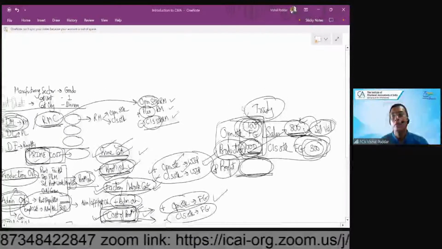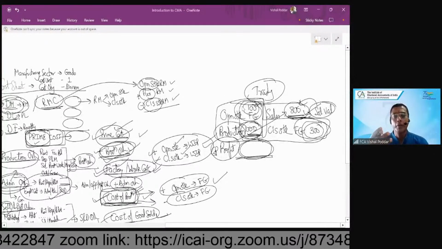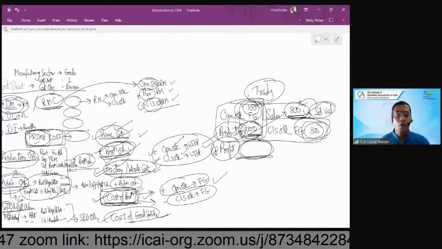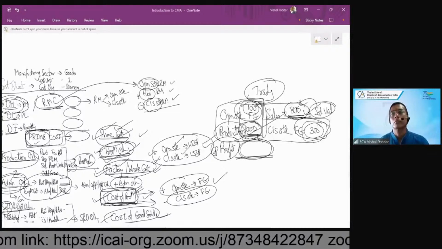Tambeshwari, now I answer. Here work in progress and finished goods both are different, na sir? Obviously. Now I'll come to work in progress stock also. This will answer even Tambeshwari's question. Tambeshwari, please repeat your question, Beda. Cost sheet and manufacturing account is same, sir.